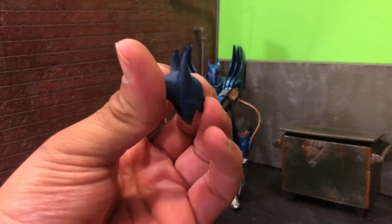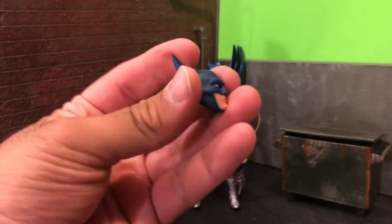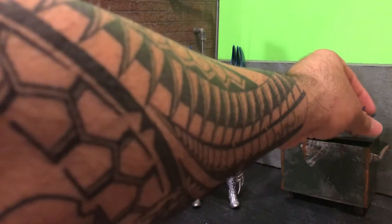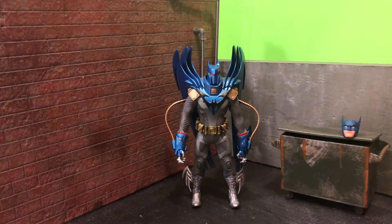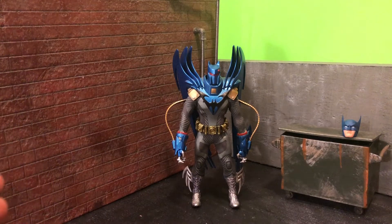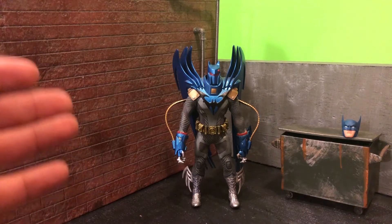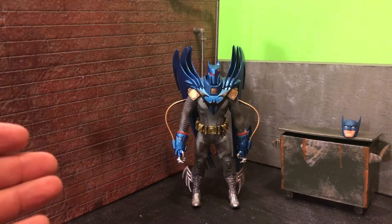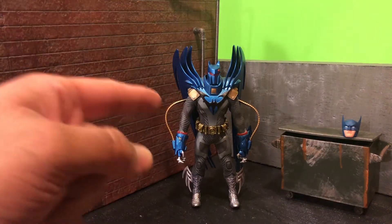This was the Ascending Knight PX Exclusive Batman — the one with the long pointy ears. Yeah, I don't like that, never cared for the long pointy ears. I saw someone on Instagram — I don't remember who — but original credit to him. He kitbashed the DC Universe Classics with the Mezco, so I kind of took his recipe. I honestly wish I could remember who it was, but I give all credit to him.